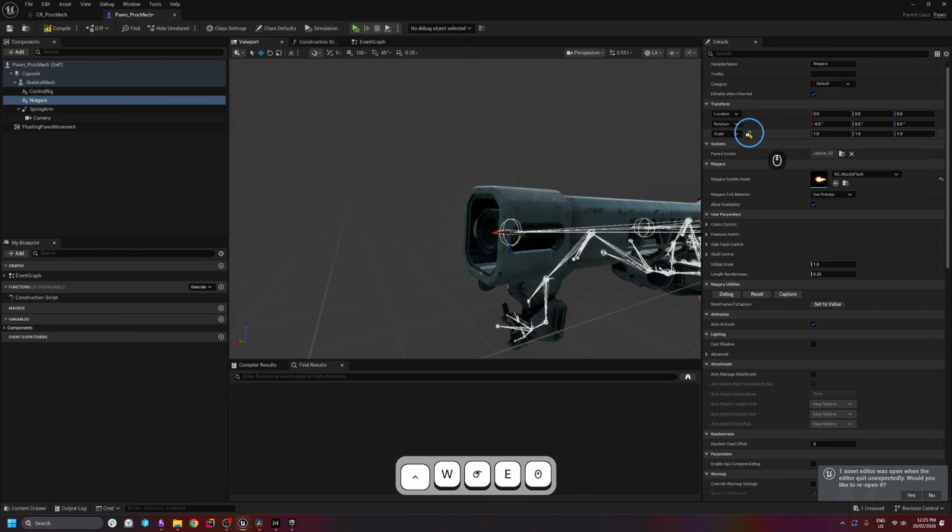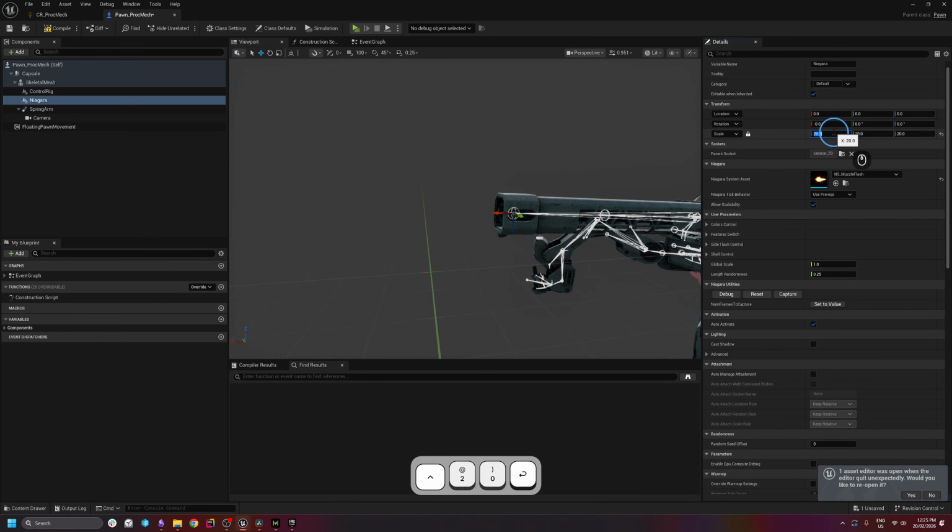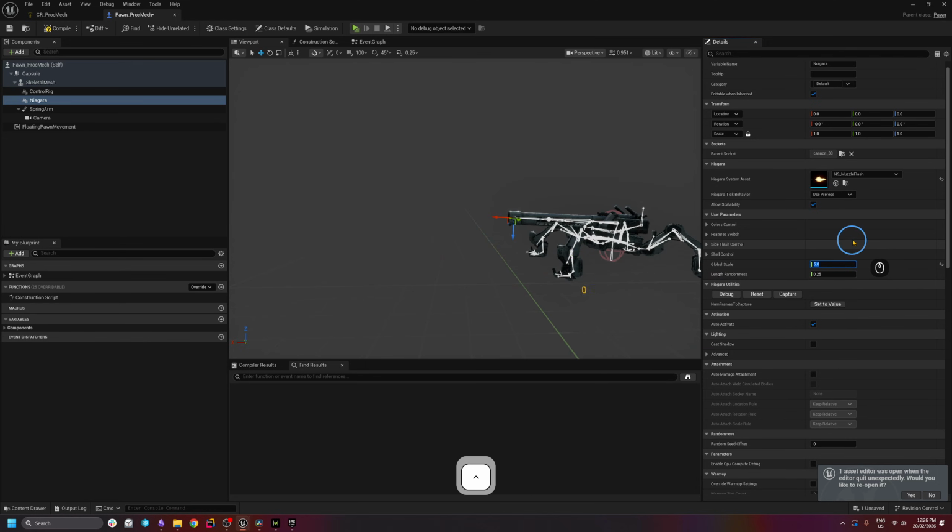Now, if I go in and I lock the scale and change this to something bigger, because I want a bigger flash, you'll notice it becomes bigger, but the particles also become further apart and it starts to look very strange. A lot of Niagara effects aren't set up to use scale because they've got their own internal parameters that control that. So we should reset scale. Now, luckily for us, the artist that created this effect has actually exposed a parameter called global scale. So we don't have to go in Niagara and change anything. We can click global scale and change it to something we like. So 5 seems pretty good to me.